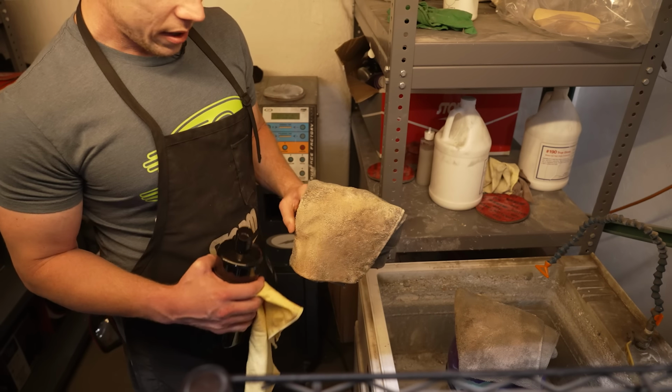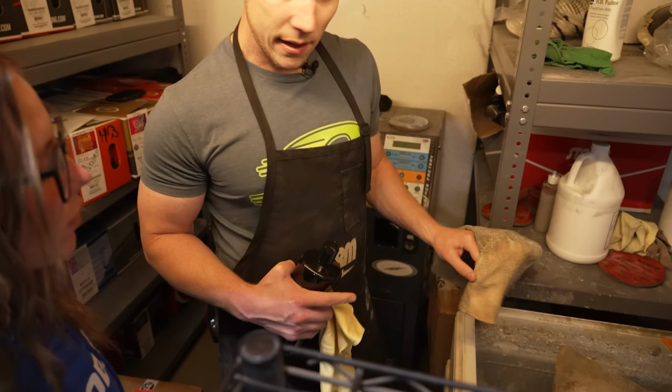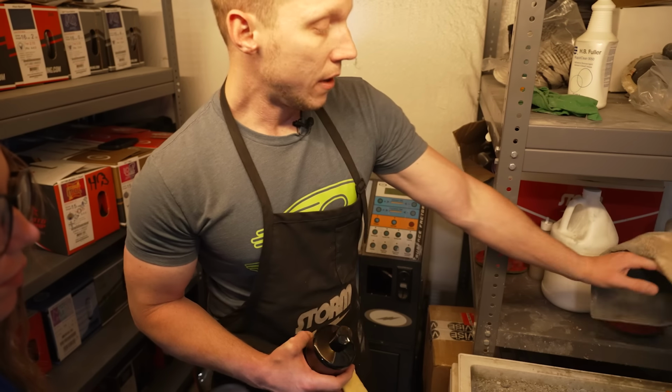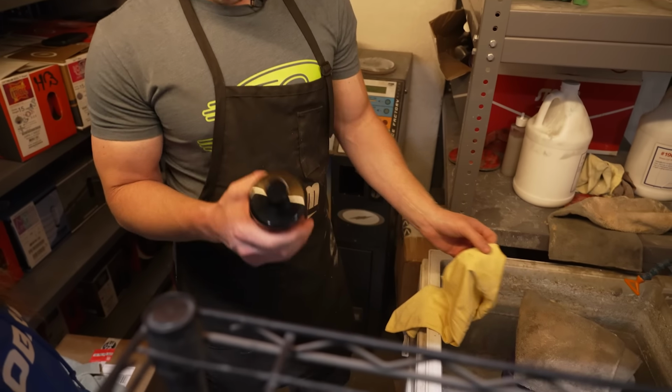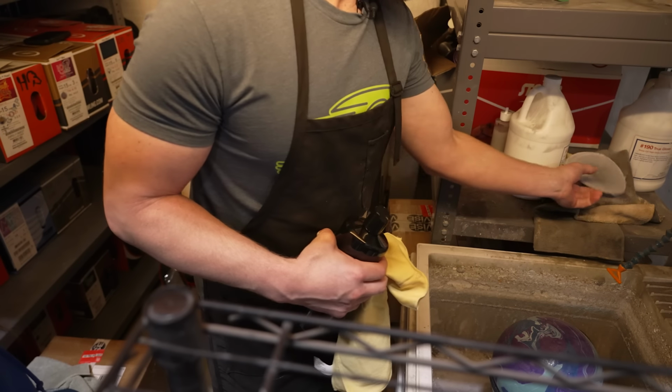All that nice abrasive gets stuck in there and kind of caked up, and when that happens, it doesn't get into the ball as well as it should. So I prefer this because it doesn't gunk up, and it applies what you're using to the ball better than those microfiber cloths do.